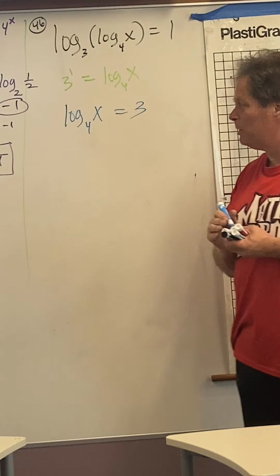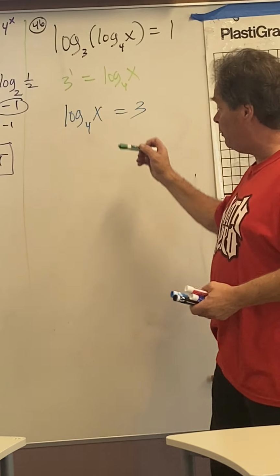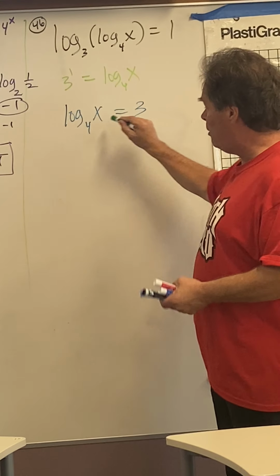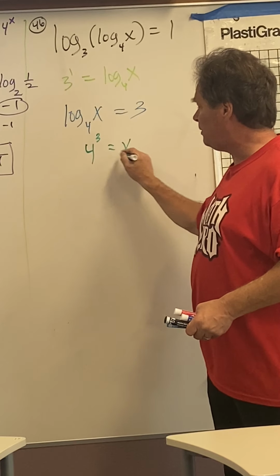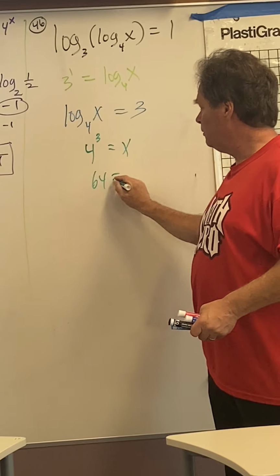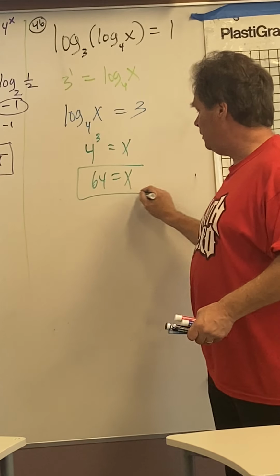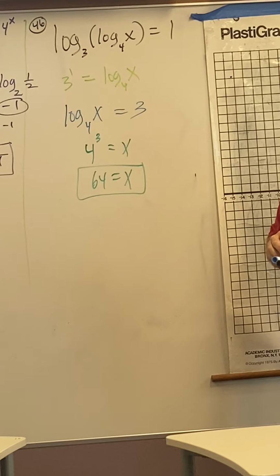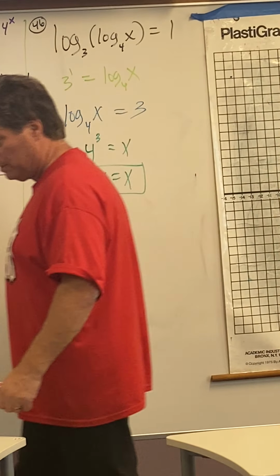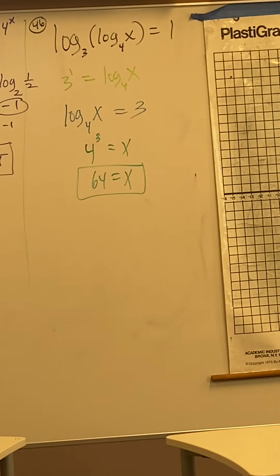It's just, I like it with the log over there better. Now I'm going to convert this base to this power equals this. 4 to the 3rd equals x. That's 64. 64 is x, so the answer is 64. And that makes that positive, so it's a good solution. So that's up through 46 on yesterday's homework. Got a few more to do. So let me just erase these and we can get to those few more.